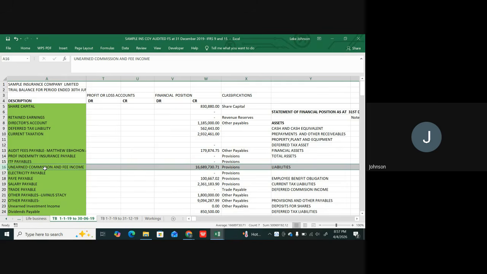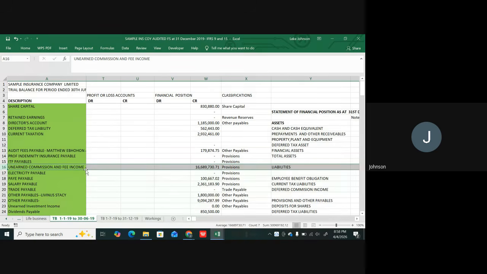Now, normally in your profit and loss account, you discover that income is always going to be credited. So you see that income is already credited, right? So in order for you not to over declare that income, just go and create an expense for it. So when you now say, okay, they paid us 50 million, 16 million out of it has not been earned, just go and create it like a provision.